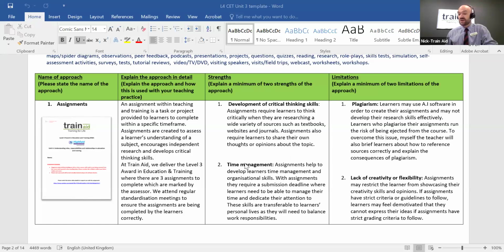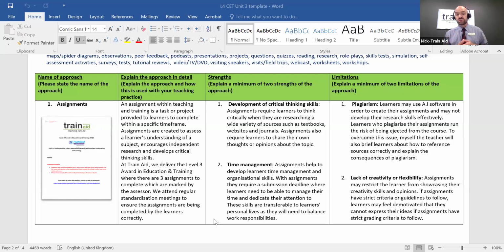The next key strength, in my opinion, is time management. So assignments are flexible, as we know. It helps learners to develop their own time management skills and organizational skills for that matter. So yes, they are flexible, but learners do need to dedicate a certain amount of time for this. So they can obviously juggle their home life and work life in order to fit around these assignments as well.